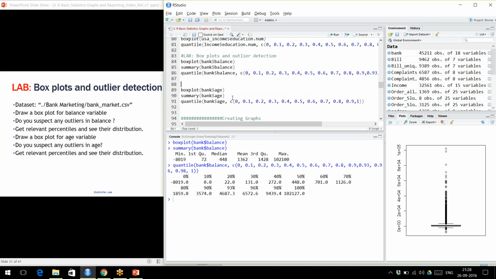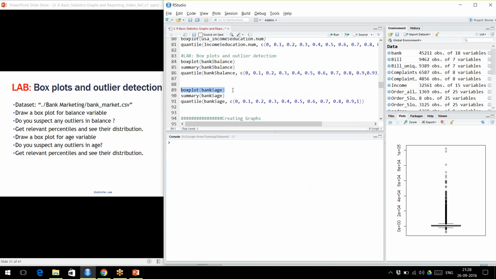Okay, now let's come back to the variable age, box plot. So see here, R is behaving over friendly with us. It is identifying outliers for us, which we don't want.